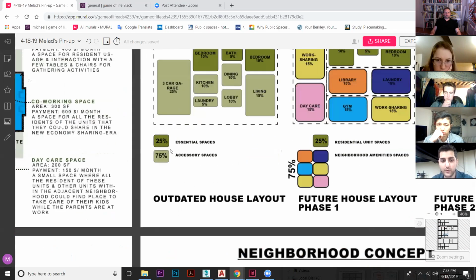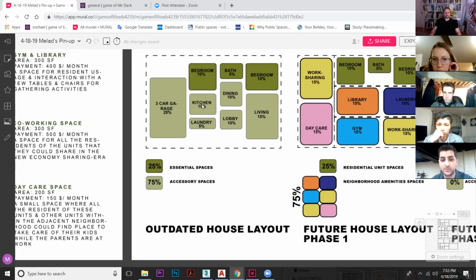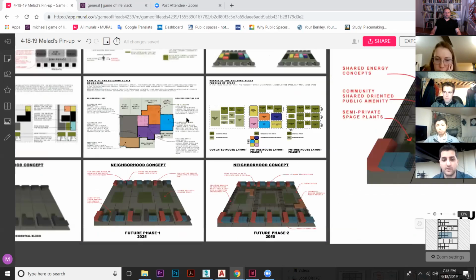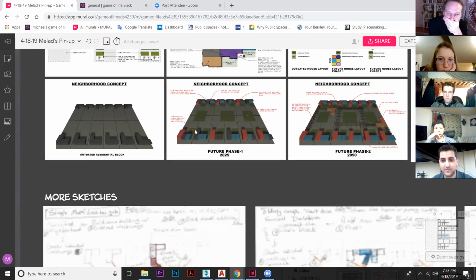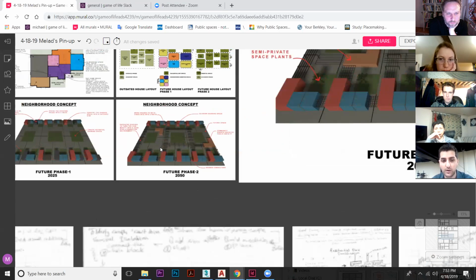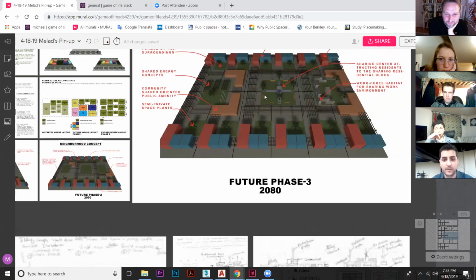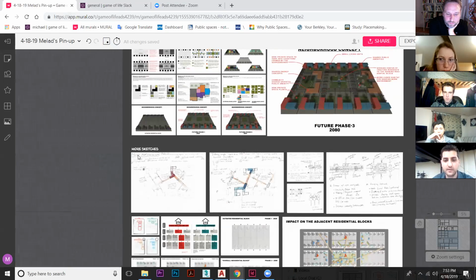Here also, we can see 25% are the essential spaces, which are the bedroom and bathroom, and 75% are the accessory spaces, which are kitchenette, laundry, lobby, dining, garage and living, that could be shared within the community. But the essential ones could remain private. So here, just quickly, we look at the existing neighborhood, the courtyards, how we create the semi-private, and then the public or private one, and how it turns into more shops, walkways and paths, shaded areas, community gathering, shared resources for energy, and co-working space, with multiple units and blocks where people can go and work.